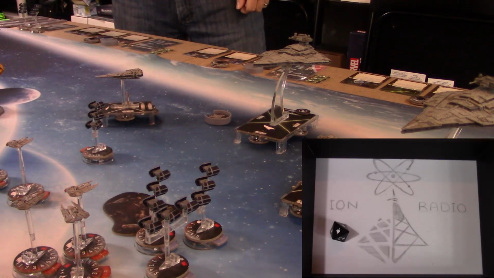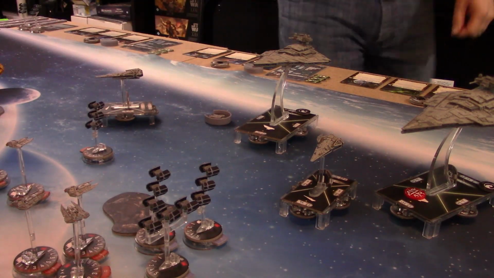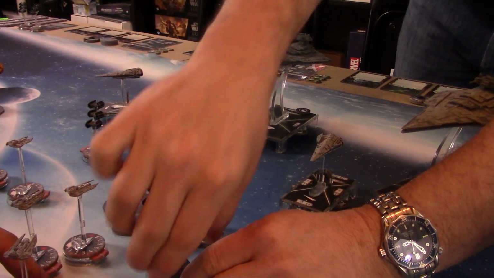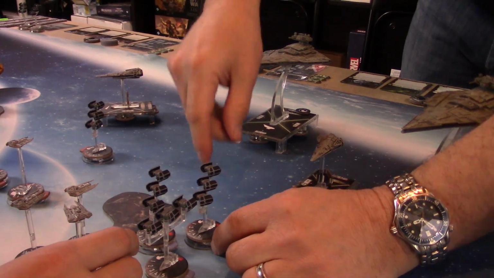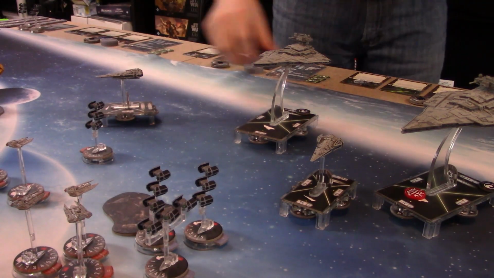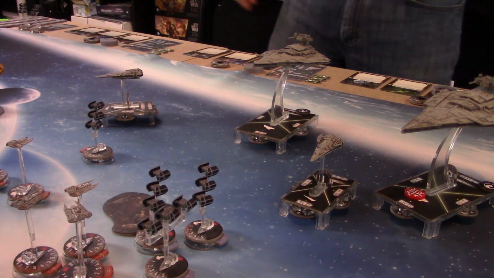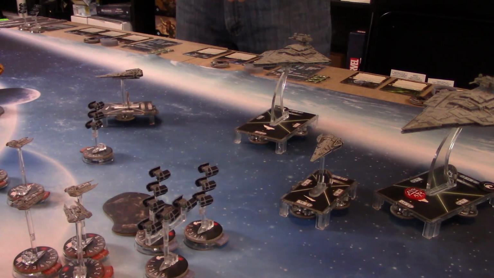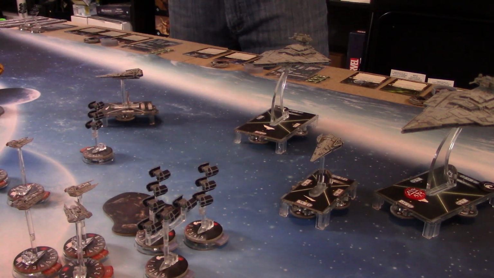Hit. Another hit. And take a damage. All right, I'm noticing a trend here, John. We only hit when each other hits? Yeah. This one's at 4. Okay. There's that dial. I've got nothing in range. My flak is blue, I think, but you're way too far away for that. Correct.